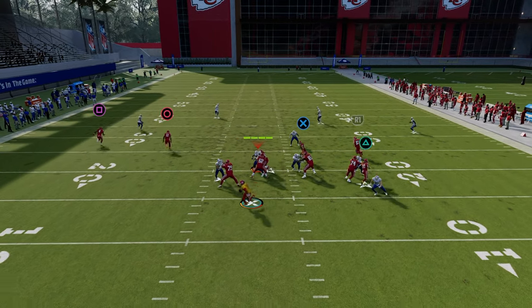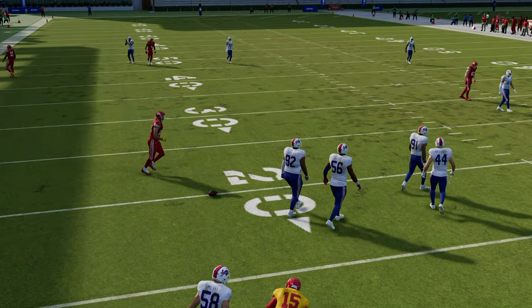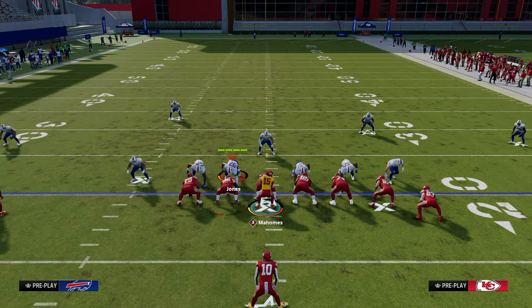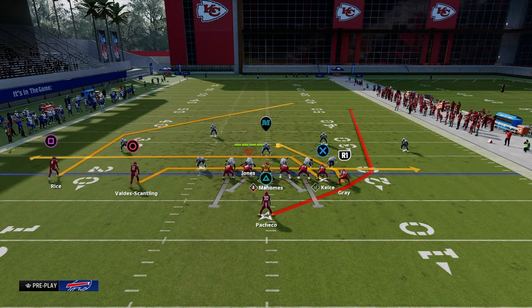So again, just instantly roll out. You see there, boom. And then you're just throwing to your corner or your tight end. Typically, the user is going to try to use the corner, but he's going to be super delayed in getting there.